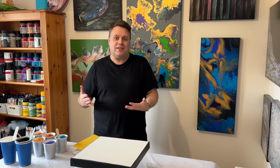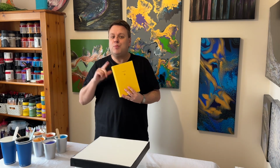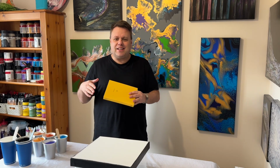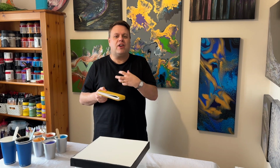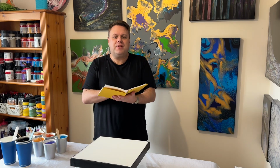So when I plan something like this, I always have my special projects book. In fact, it's probably full of ideas that I don't always get round to, but this is kind of how I brainstorm and how I come up with some of the work that I create. So I kind of wrote down what I'd like to do for a metallic series.